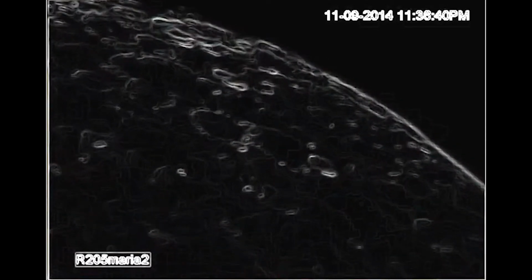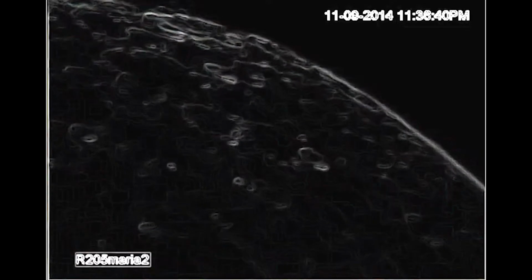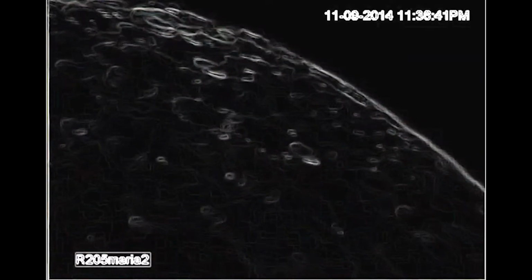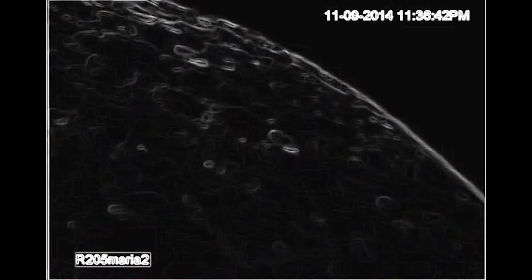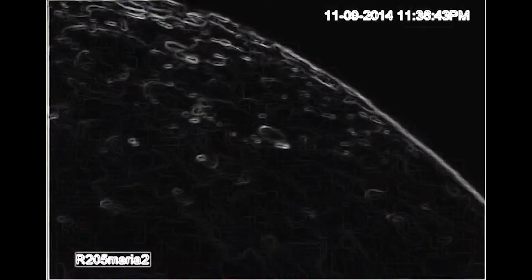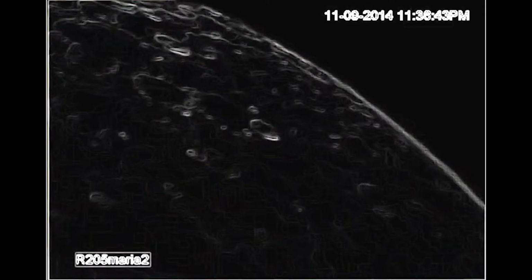Now what you need, look to the right there. See that noise coming into frame? He shot at a lower resolution, and when I ran these filters, right before the wave begins, we get that noise off to the right of the moon, and it occurs a couple of times as the wave is traveling.